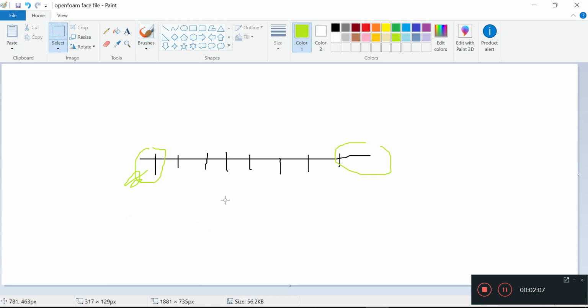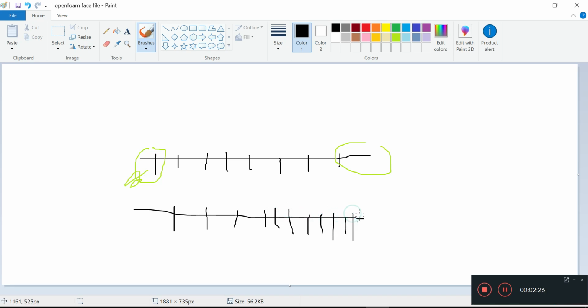You need to shrink the boxes as you go from left to right. This is what it'll look like. You still have this line, but the boxes start to shrink as we go to the right. The expansion ratio is the ratio between this last box and the first box.